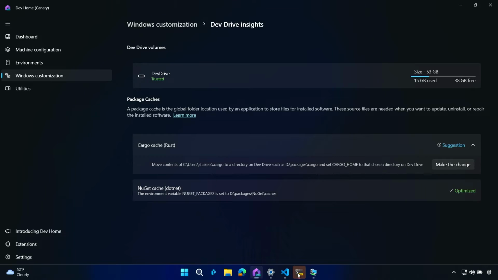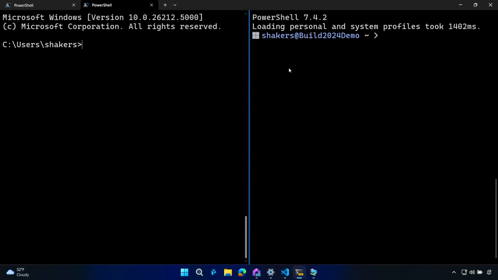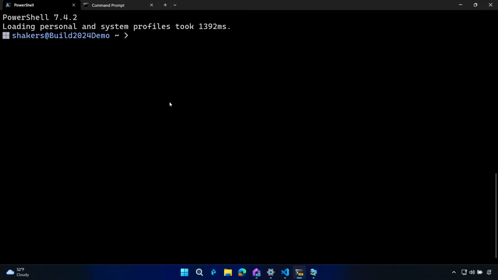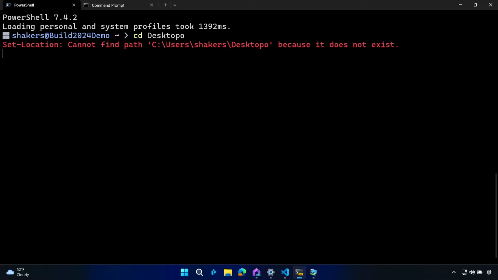And one thing that we're doing is we've added block cloning. So I'm actually gonna close this tab. If you open a tab in Terminal, a pane in Terminal, you can close it with Control-Shift-W. If you hit Control-Shift-W again, it's gonna close the whole window as a fun tip. But I'm going to head over to my PowerShell, and I'm going to demonstrate how fast copying is in a dev drive right now. So I'm going to head over to my desktop, if I can type correctly.